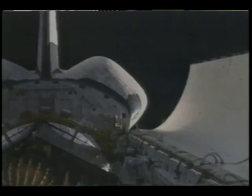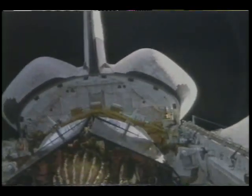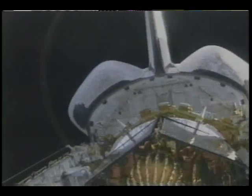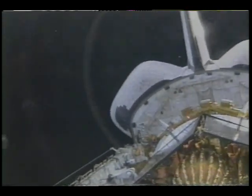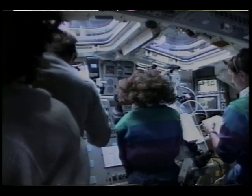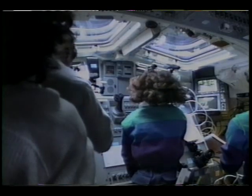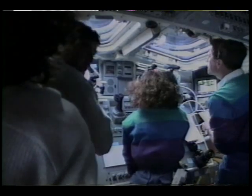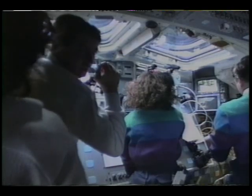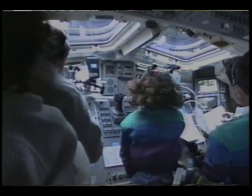Discovery, we're about 90 seconds from the TDRS handover. We may lose the picture here shortly. Tom, here we are getting ready for a deploy. I'm sitting in the commander's seat up front watching the orbiter systems. Tom's in the back getting ready to do the step maneuver. Nancy is running the cameras, and Don is over on the left-hand side controlling the IUS controls, and Mary Ellen is over on the right-hand side monitoring the IUS systems.